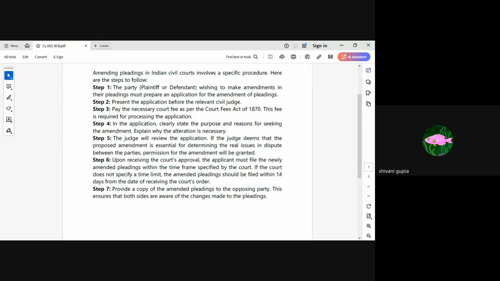Now I have marked a screen with the 7 steps dealing with the amendment in the pleadings. Once all of you go through this screen, please take a screenshot on your mobile phone, or the PDF. This is only the conclusive remark regarding the amendment of pleadings. Does anyone have any doubt regarding the same? Please let me know, because amendment in the pleadings is covered with this only. Otherwise I will start teaching you something else.